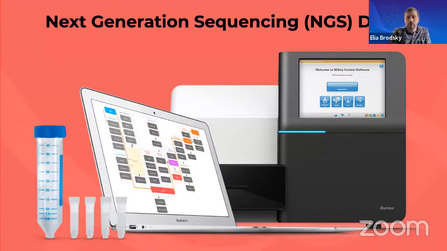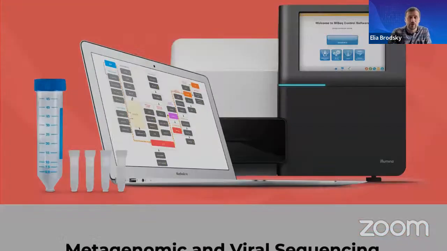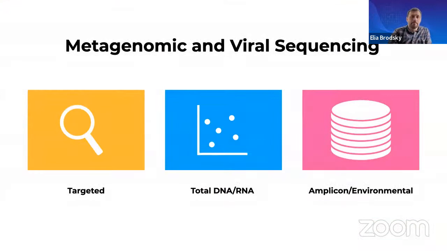And now we're going to start with thinking about next generation sequencing in the context of pathogens. How can we use next generation sequencing to understand the genomic structure of viruses and bacteria? And how can we learn to identify important variation that we think leads to their manifestation of disease? How do they cause disease? Metagenomic and viral sequencing can be of several different types.